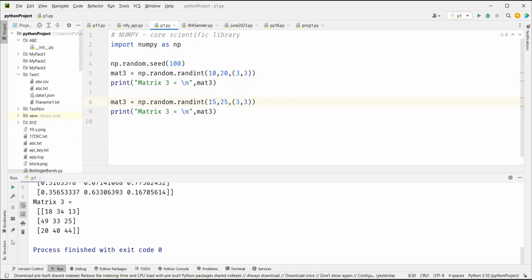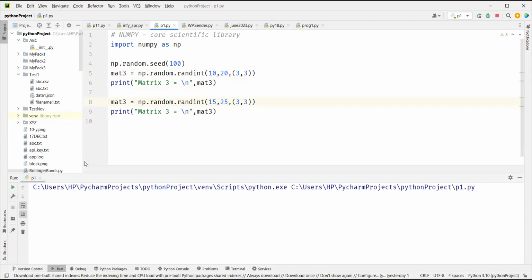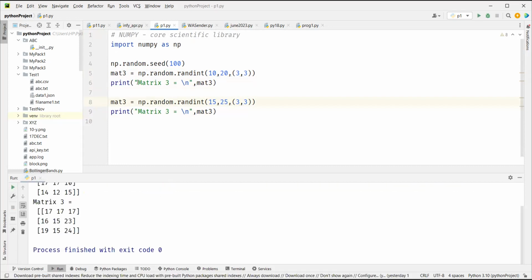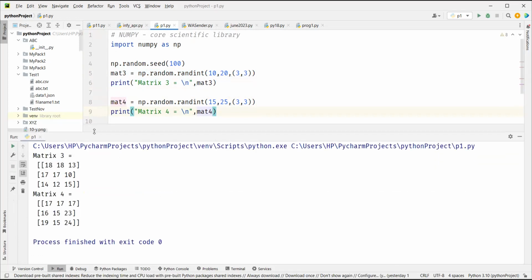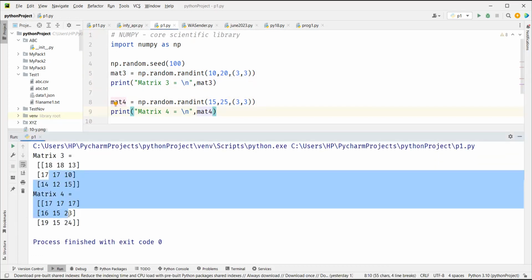So I'm generating two matrices. I said mat3 again, so let me make it mat4 here. So these are our matrices.